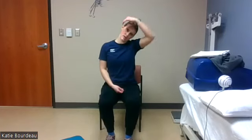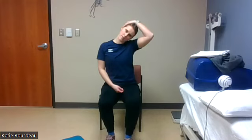Now let's stretch out our necks. So drop one ear here towards your shoulder. Use that same arm to hold towards you and tuck this hand behind your back. Let's hold here. One, two, three, four, five, six, seven, eight, nine, and 10.